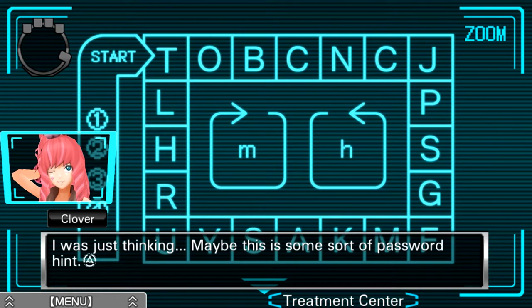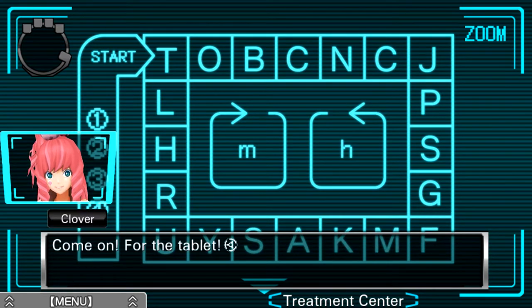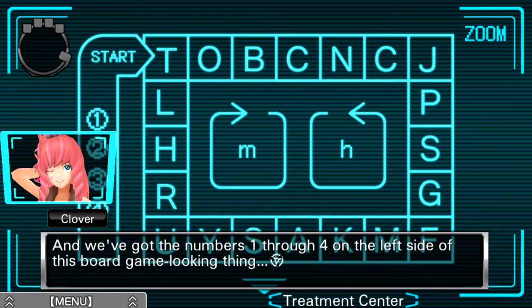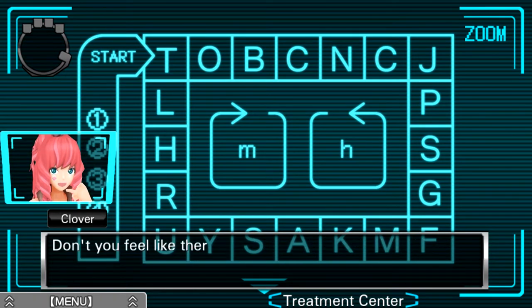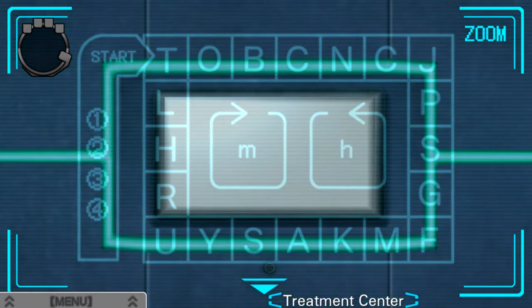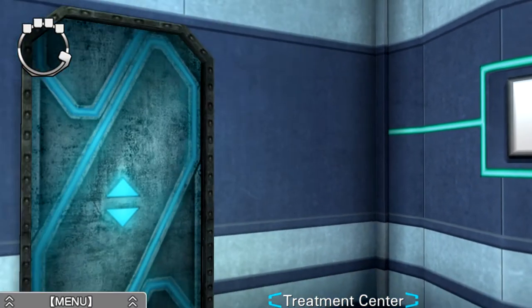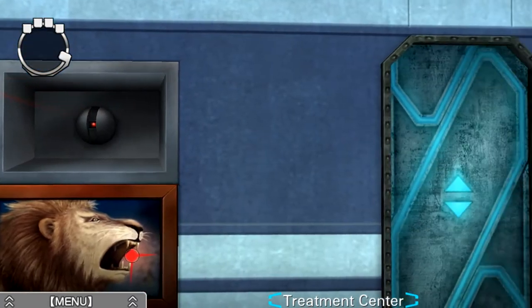I was just thinking, maybe this is some sort of password hint, huh? Come on, for the tablet! That's some kind of a login screen, right? Yeah, so you need a 4-letter password, and we've got the numbers 1 through 4 on the left side of this board game-looking thing. Don't you feel like there's gotta be a connection? I mean, I do, but I don't really know what we do with it.